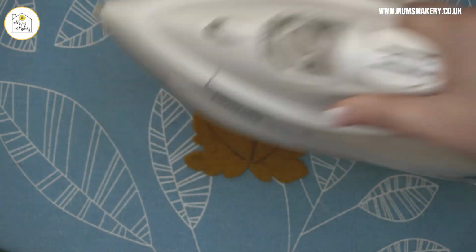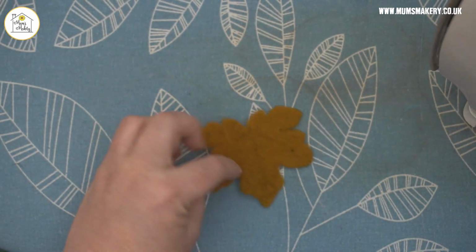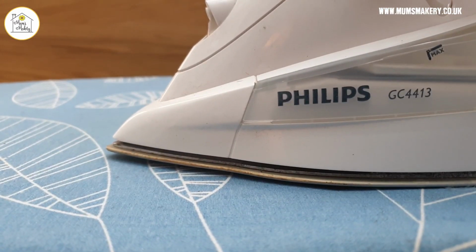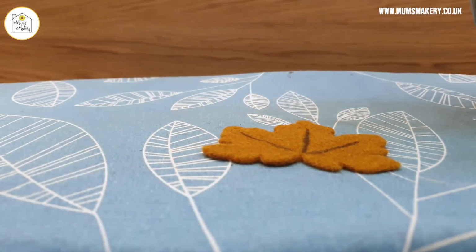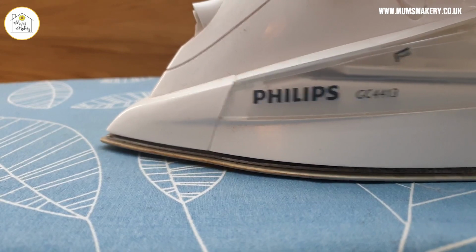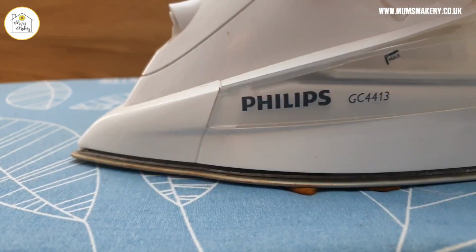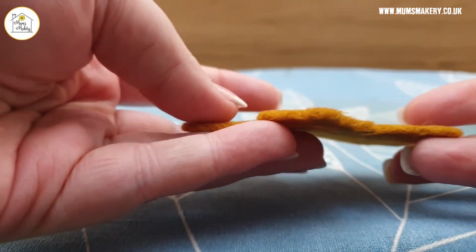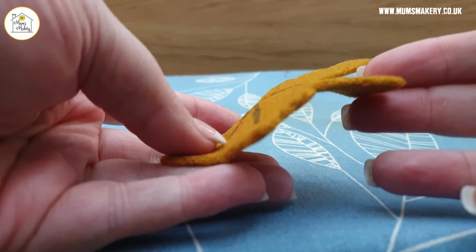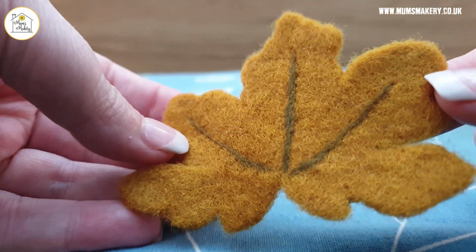If you want to make this nice and thin, or even thinner, then you'll want pressure and a little bit of a wiggle. Don't drive, because that will distort your leaf a bit too much. So it's just pressure, a little bit of a wiggle, and I do that a couple of times on each side, and then what you end up with is a beautifully thin leaf and a gorgeous finish.